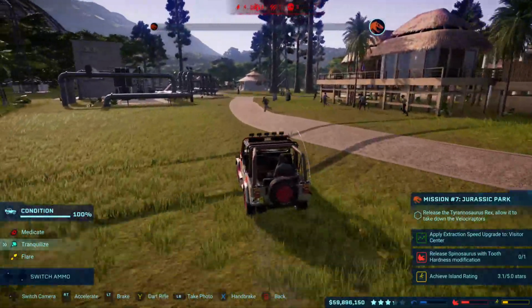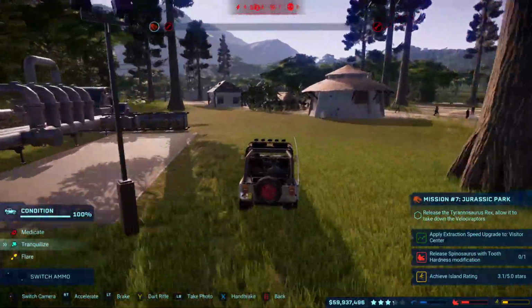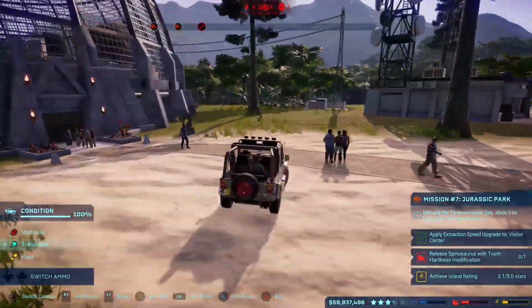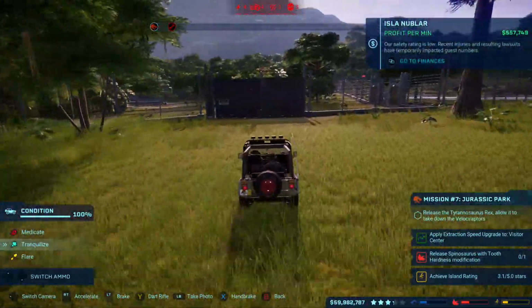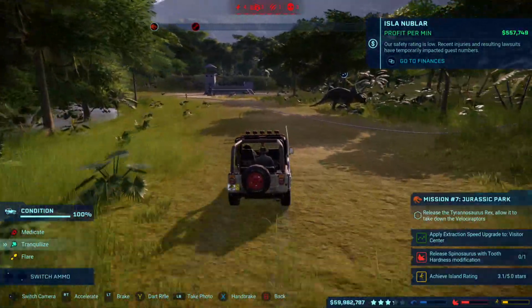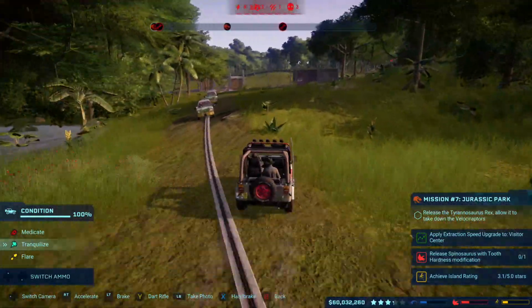Did you see how unfortunately fitting it is that the Jeep that got destroyed was the one that I named Robert Muldoon? Very sadly. Our safety rating is low. How could that be? Asset in transit.